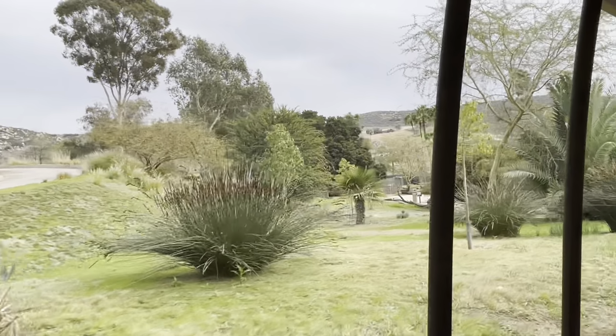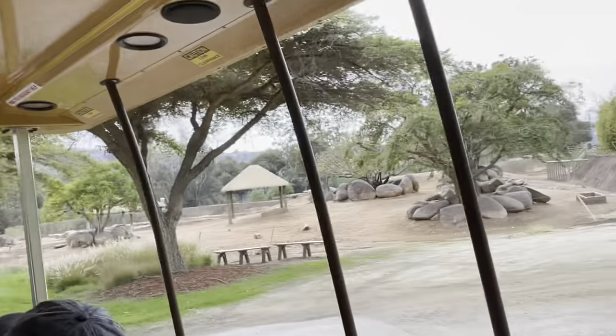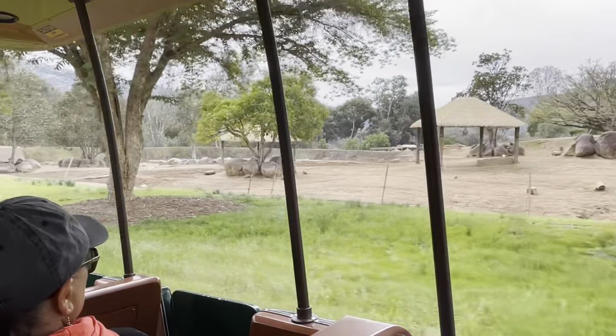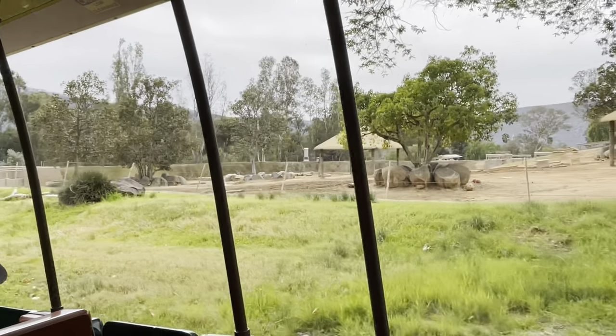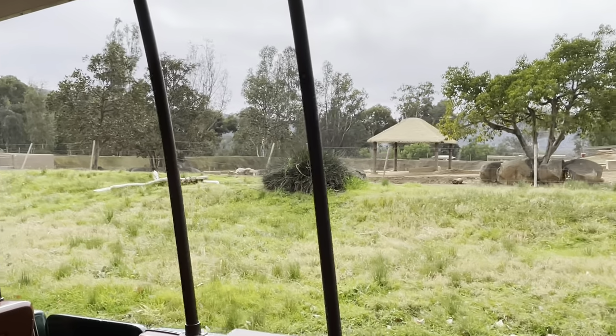Going to be on the passenger side down below. You can see our Nikita Khan Rhino Rescue Center, at least one of the yards here at our Rhino Rescue Center. This is one opportunity to maybe spot some southern white rhino, although this habitat looks a little empty at the moment. It doesn't mean we can't find rhino a little later on the tour.